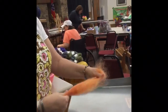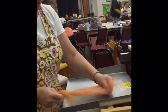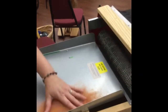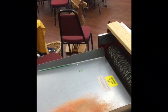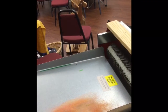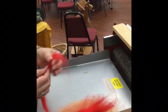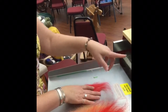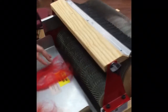So I'm going to do the same thing that I did with my dark brown with this yellow and orange mix, but I need to leave a little bit of space to get from brown to this color, and I'm going to put a tiny bit of the red Corriedale in next. Now, a little of this seems to go a really long way, so I open it up. I'm going to overlap it with the brown just a little bit. So in this section, I'll get some of each color.